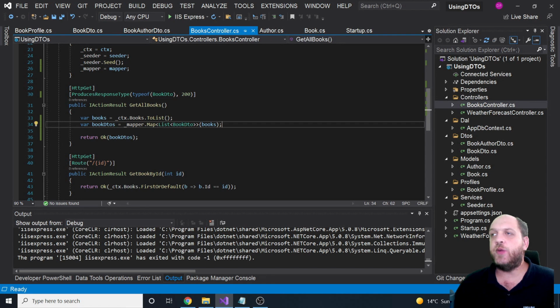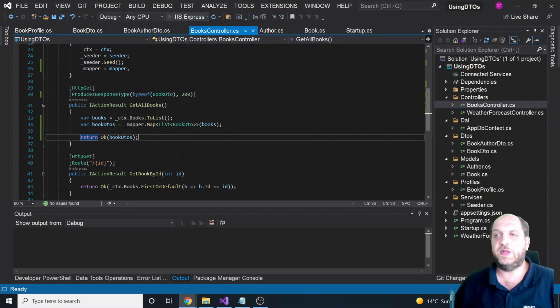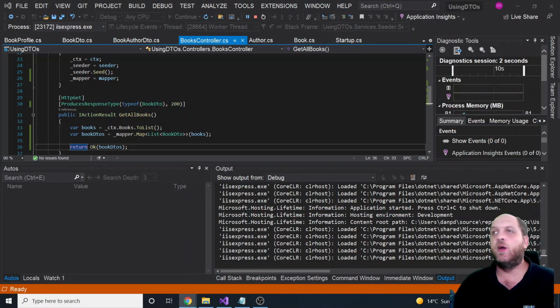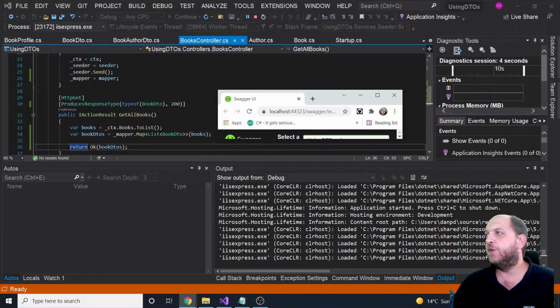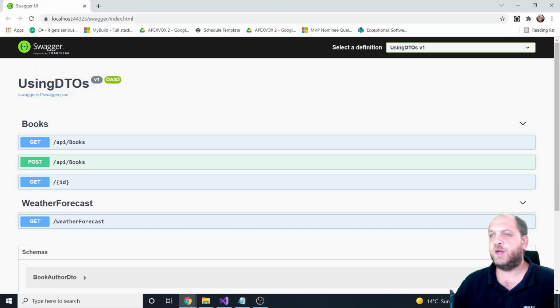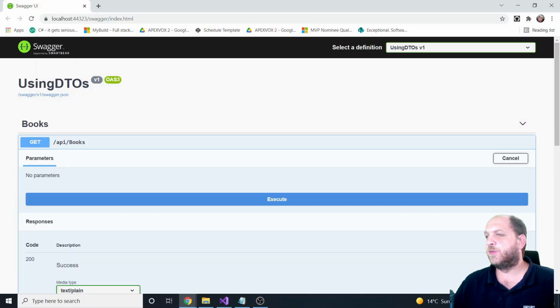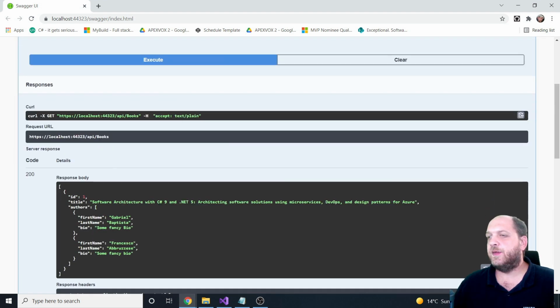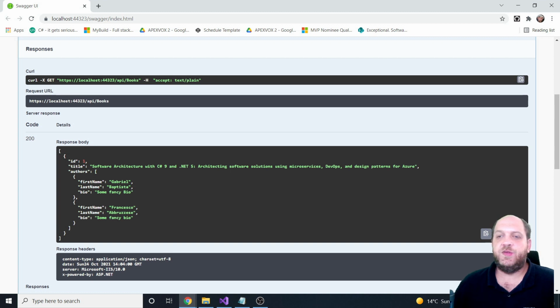But before we wrap this up, I just want to go through another very nice thing here about Automapper, and this is a use case that you will have also a lot when you are using it on real production applications. So let's try to run this again. Execute, and let's see the result. So now you see that in the result, we actually have here this list of authors that contains a first name and a last name, and then of course the bio.